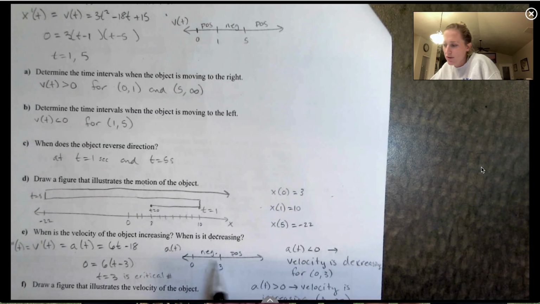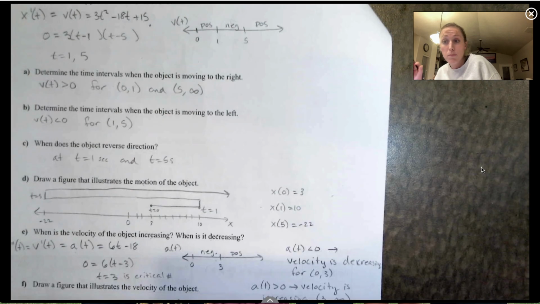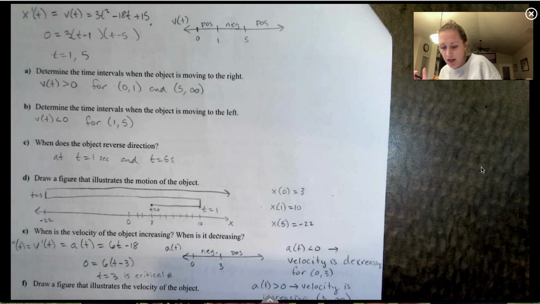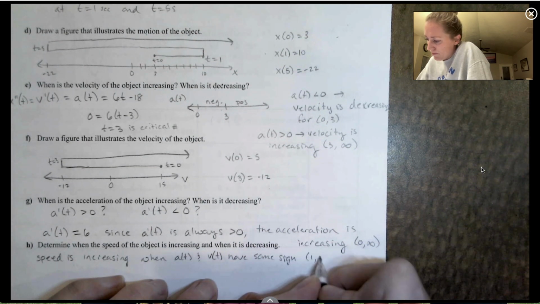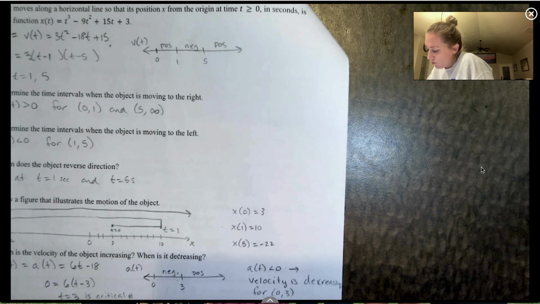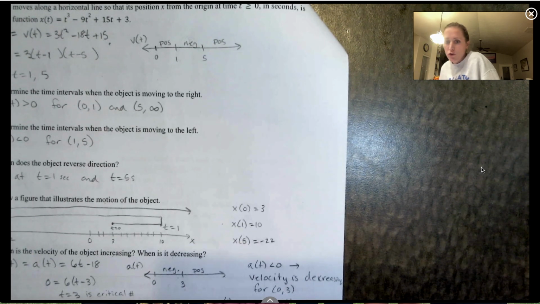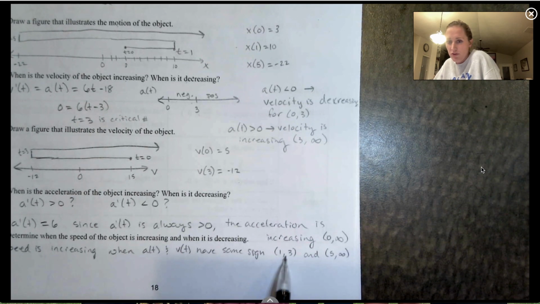So here's a. Negative from 0 to 3. So there's some overlap with negative between 1 and 3, so they're both negative from 1 to 3. And they're both positive here: positive greater than 3, positive greater than 5. So from 5 on, they're both positive. That is when they have the same sign. So there are my two intervals: they have the same sign between 1 and 3 and from 5 to infinity.